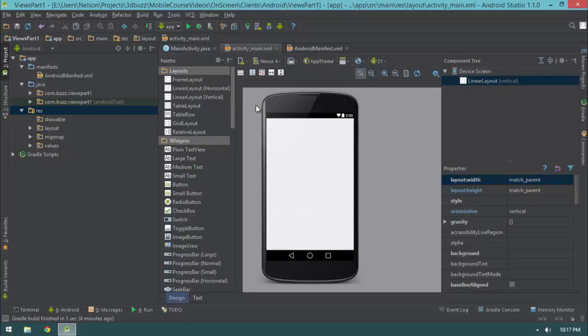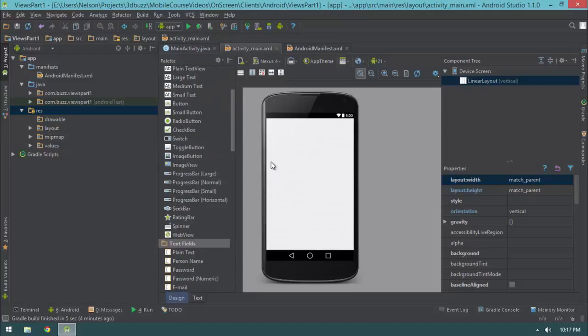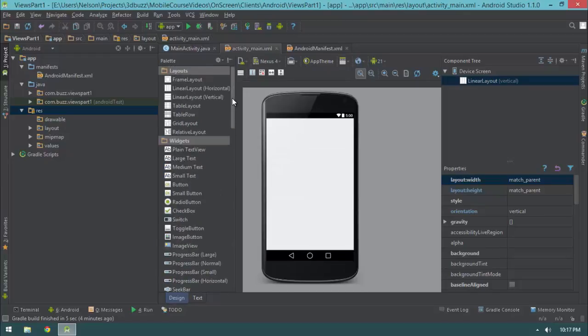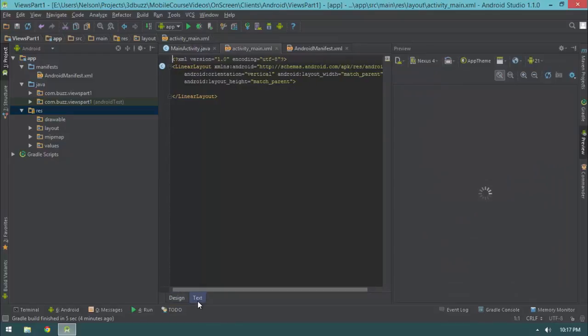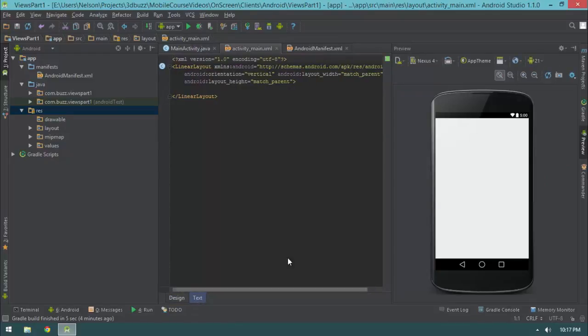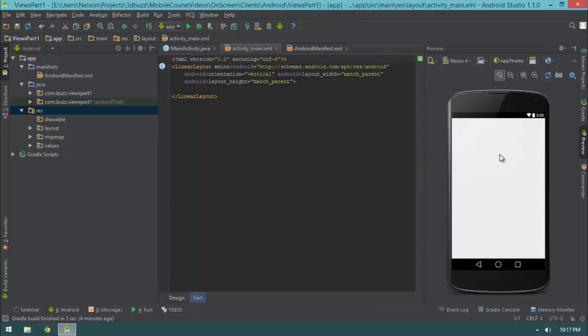It's nice to sometimes just sit here and drag out some of these widgets and play with them and see how they respond to different things. But in general, I don't use this designer. I find it significantly faster to work with this in code, in XML, and not in the designer. So to do that, we switch over to the text view, which you see here at the bottom left. Now, fortunately with the text view, we still get our preview, which will show the current device we have selected, and how it's going to look on that device.